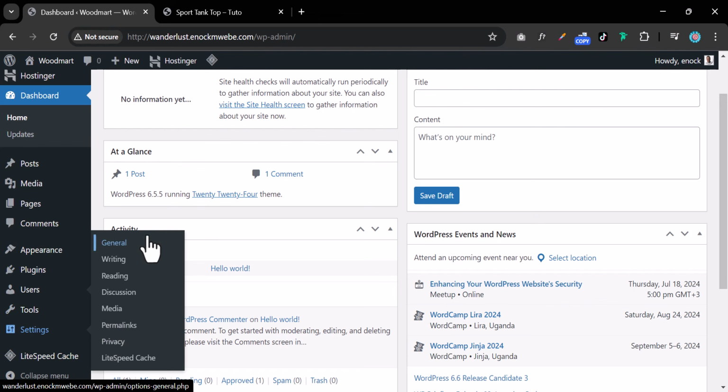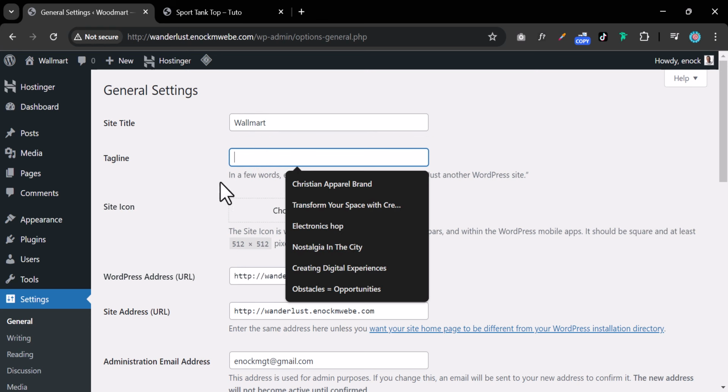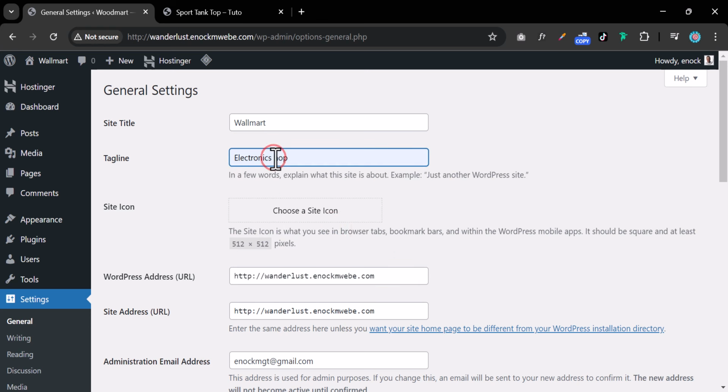So under settings, you have the general settings, and under these general settings, you can set your store name. For example, mine can be Woodmart or Walmart or anything that you like. Maybe you can have a tagline. Maybe it's an electronic shop or fashion shop or buy electronics or anything. It can be a slogan. Then you can choose a site icon.